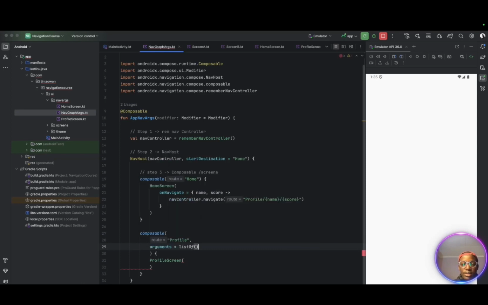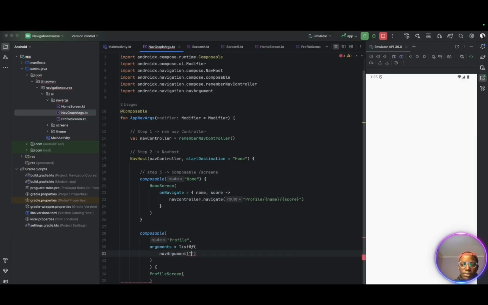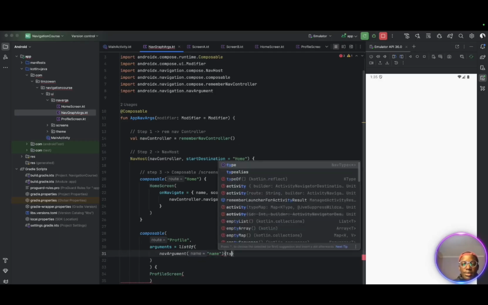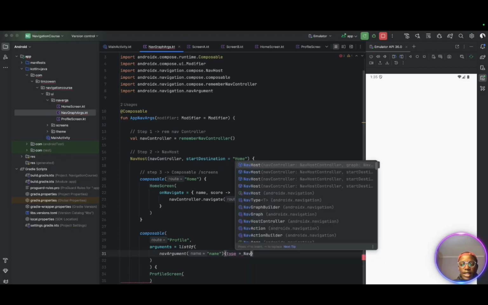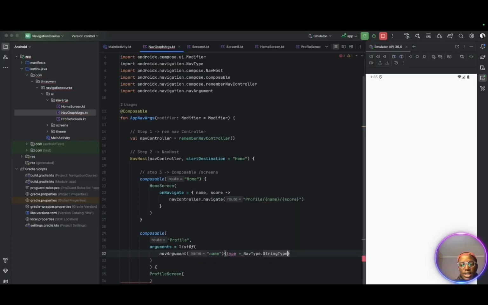We're going to do a list of navArgument where the name is name. We need to specify the type of this, so we're just going to say NavType.StringType, capital S, StringType.